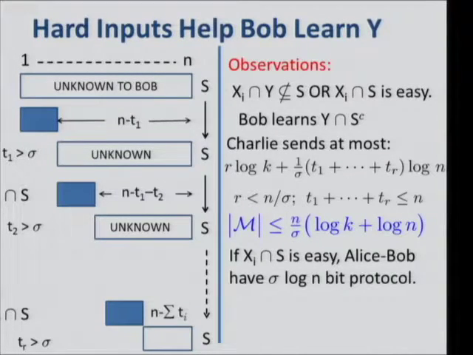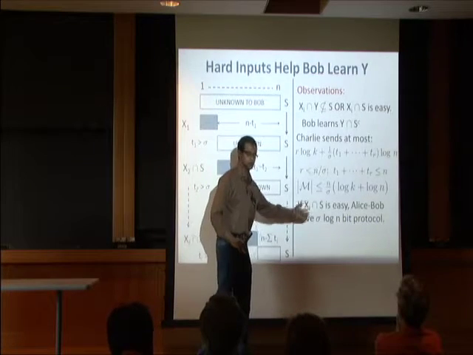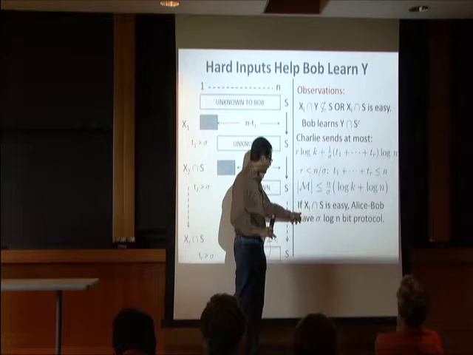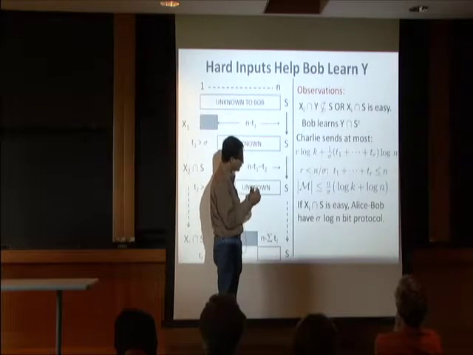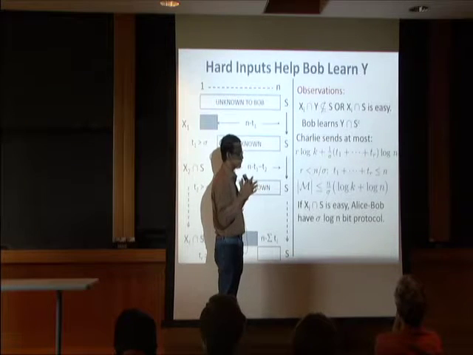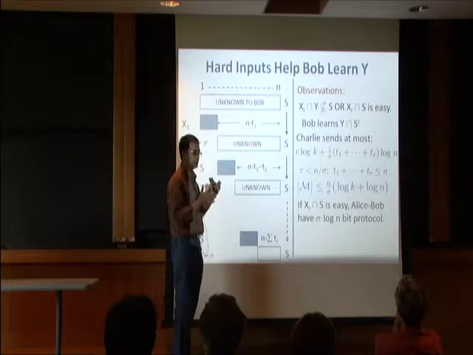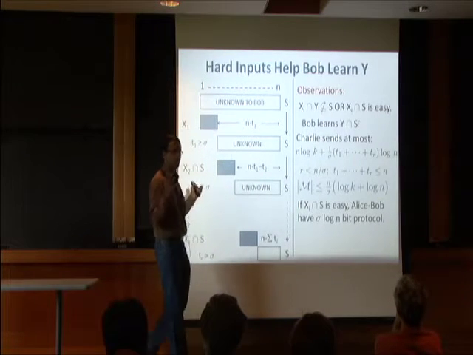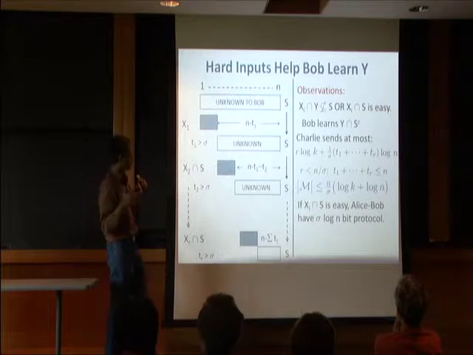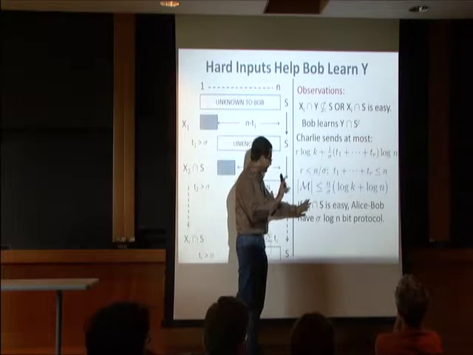Now what do these players do? If xi intersection with S is easy, Alice and Bob can communicate between themselves. Bob, who knows X, if he finds that this is easy, is going to just communicate the sigma elements that he has to send, which takes about sigma log n bits, right? Either that happens, or he finds that the intersection of xi and y is not entirely contained in S, in which case he can also declare the answer because he knows y in S complement. Right? But if it's easy, there were two cases. Yes, and then I'm coming to the final case.